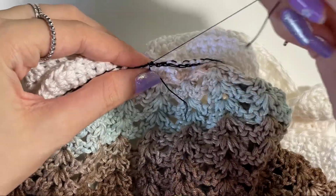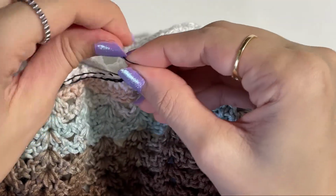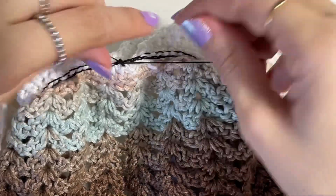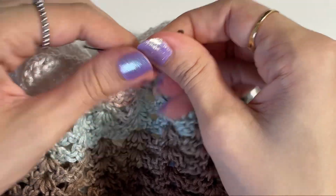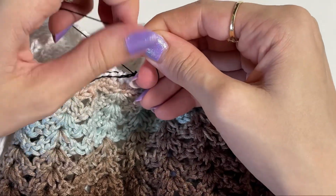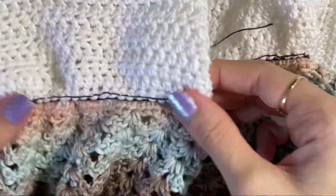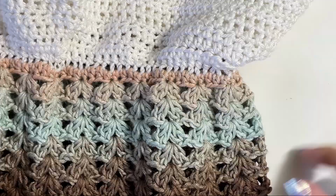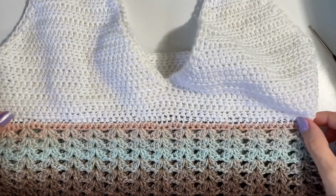Pull to tighten. And then I like to make a triple knot with these 2 ends to make sure that everything is nice and secure. Okay, and then we will hide these ends, but this is basically what it should look like. There should be a little bit of scrunching here. You can see that. And this is what it looks like on the right side.